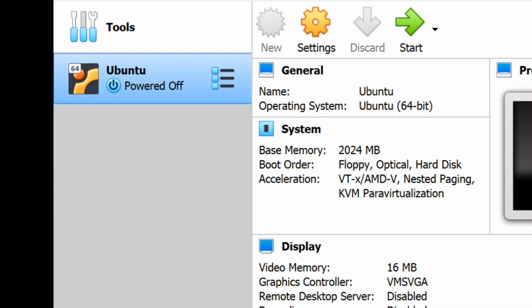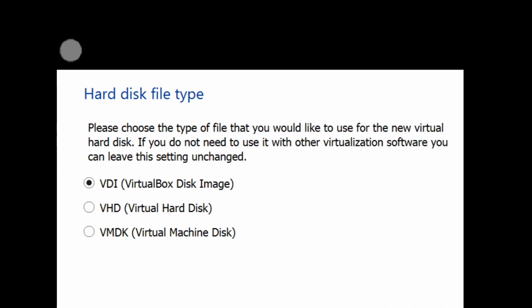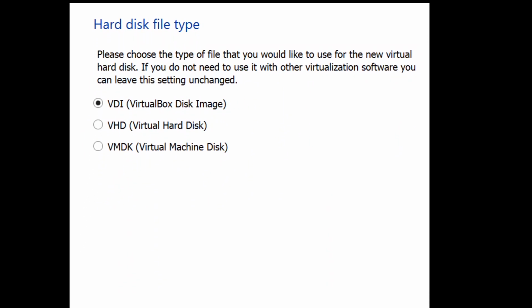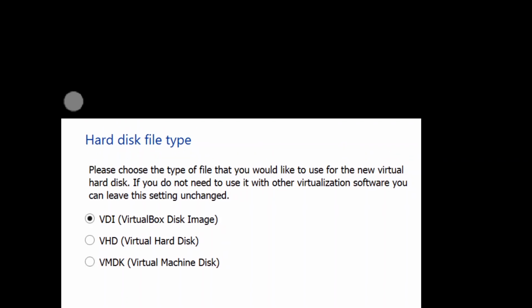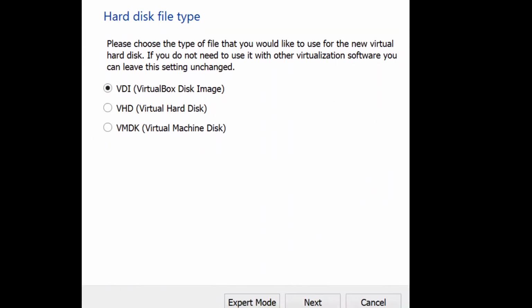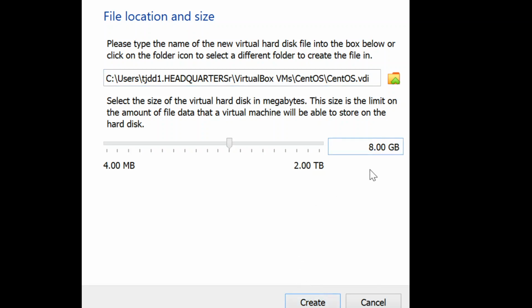Bring up that next screen for you. There we go. Let me move that up so you can see the whole thing. A little bit less. There we go. Alright. And on the screen, we're going to stick with VDI. We'll click Next. Like I said, minimum is going to be 8 gigs. We'll go ahead and give it 10 gigs. That should be plenty.